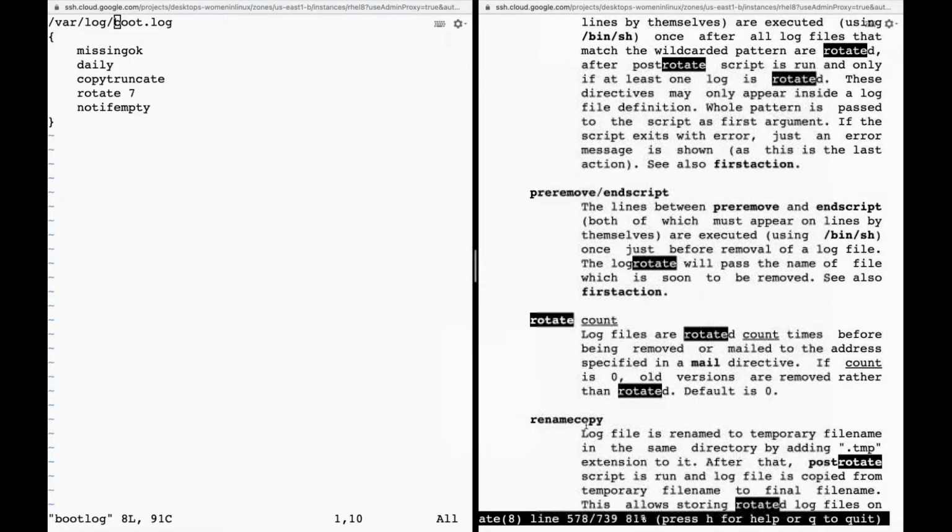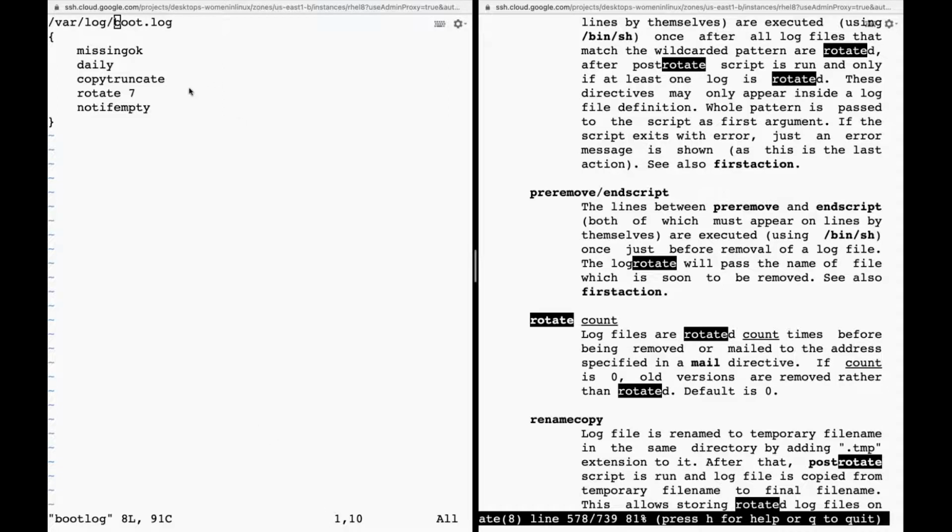Log files are rotated count times, so rotated 5 times before being removed or mailed to the address specified with the mail directive. If count is 0, all versions are removed rather than rotated. The default is 0. So if we didn't have anything here, the old versions would be removed rather than rotated.